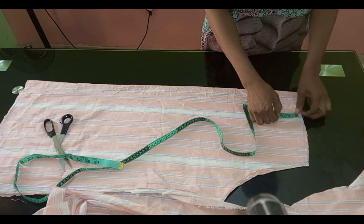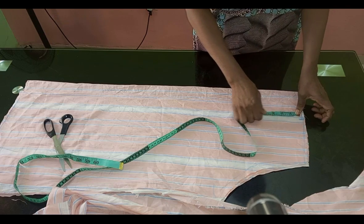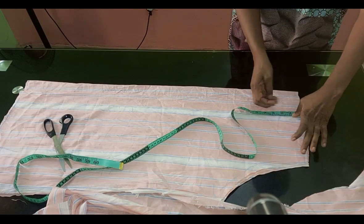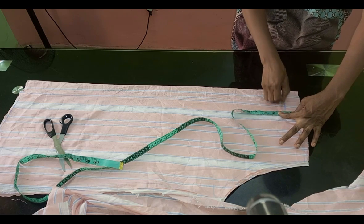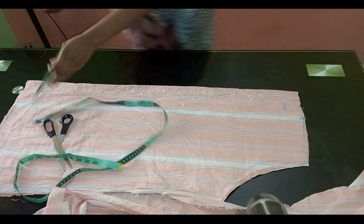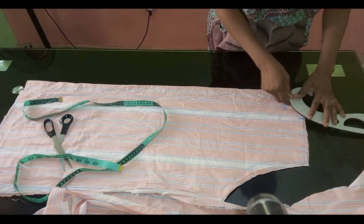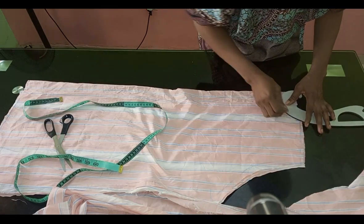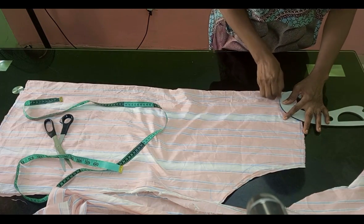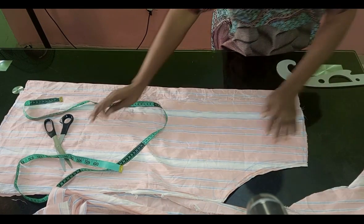And then the next thing, the depth of the neckline. For the depth of the neckline, I'm going to use about 1.5 inches. So this is 1.5 inches there. I'll connect it with my curve like this. I will extend it to this part like this. Okay, so you can see.